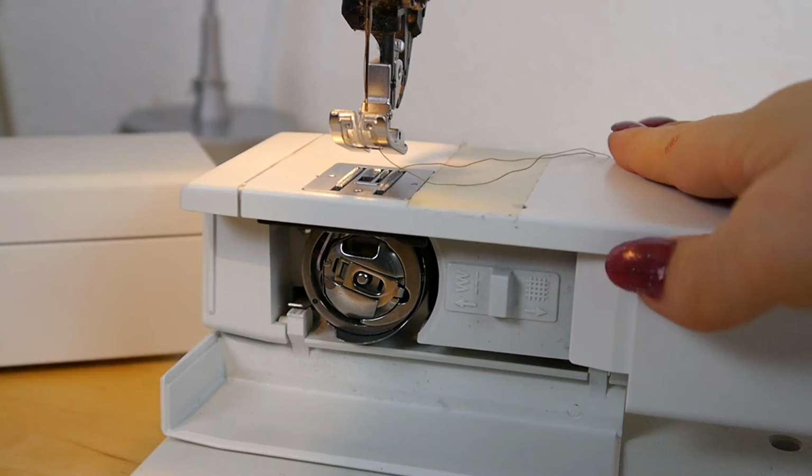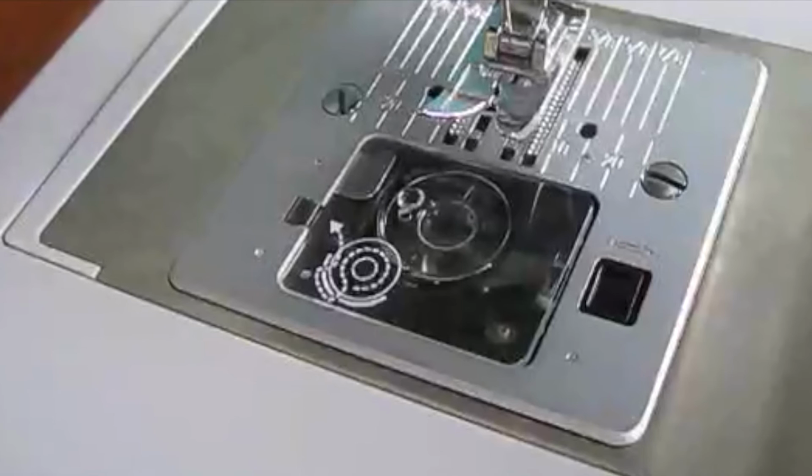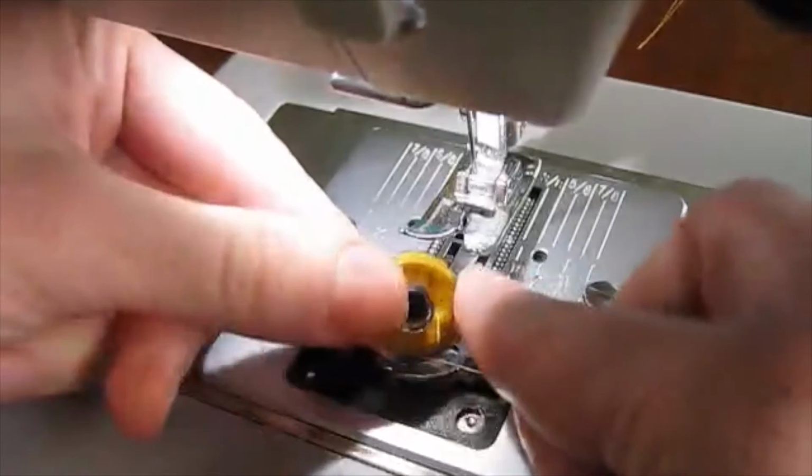The next way to thread a bobbin is the top-loading bobbin. Open the little trap door in front of the needle plate to access this type of bobbin. We've got a diagram here, but in case you don't have one, look. There's also a slit in front, just like with the removable bobbin case. Imagine an arrow pointing the direction of the slit. Put the bobbin in so that the thread is hanging out in the direction of that arrow, then hook the thread around into the slit.